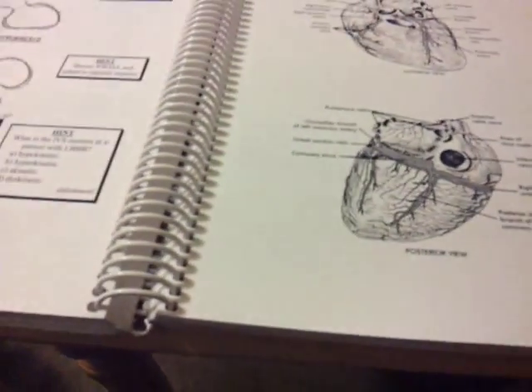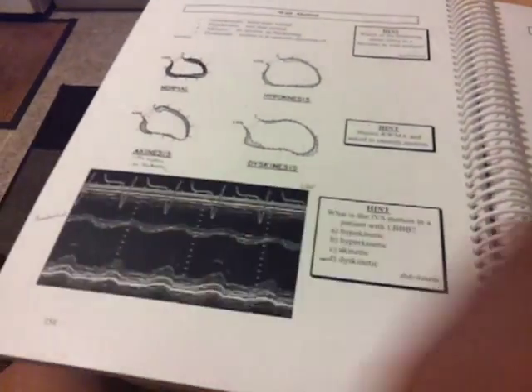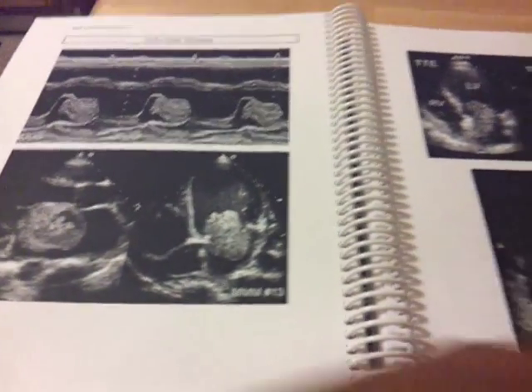He covers Doppler, coronary anatomy, and wall motions. From my experience on the CCI test, this workbook was pretty much all I needed — even though I already knew most of the stuff from my two-year echo course. At the back of the book there are practice quizzes and some great images. This workbook is more oriented toward CCI, covering more of what CCI tests on compared to ARDMS.